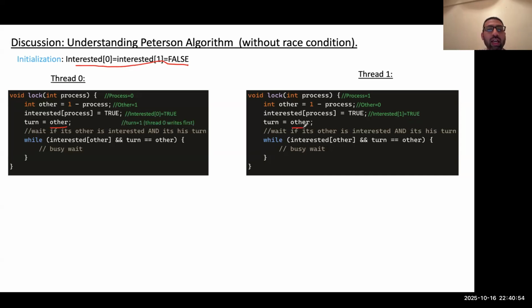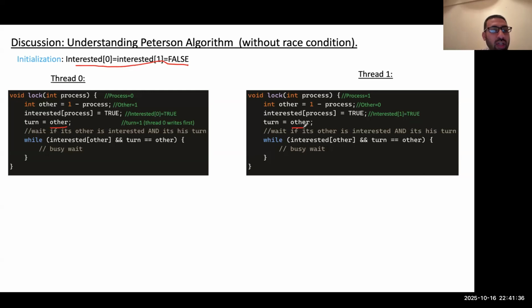So what is happening here? Actually, both thread 0 and thread 1 want to write the value of the same memory location or the same variable, which is turn, right? Now it is not possible for two threads to update the same memory location at the same time, right? Which means that there will be a conflict. So what will happen is that the memory controller or the system will allow one of those threads to succeed. One of those threads which are requesting will need to wait and the other will go ahead, right? Now we don't know which one, as a user, we don't know which one will go ahead, right?